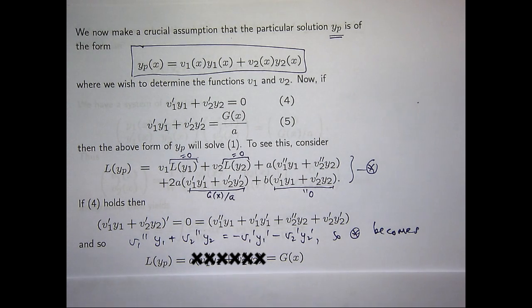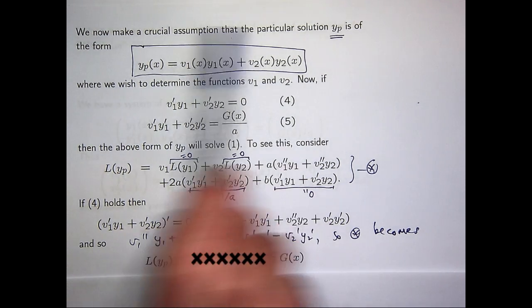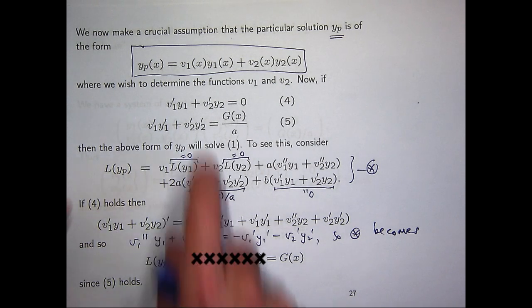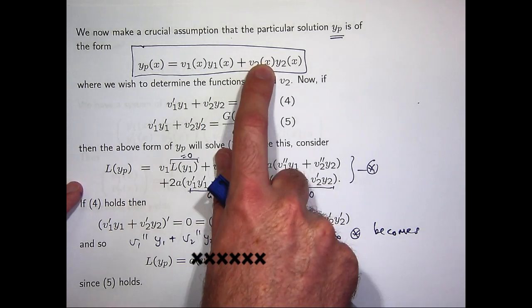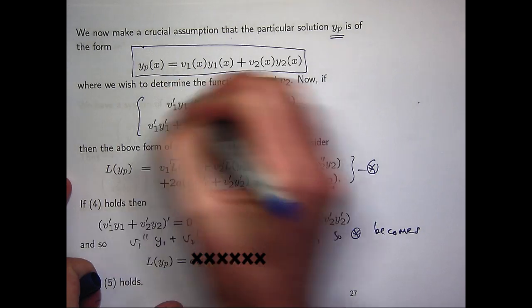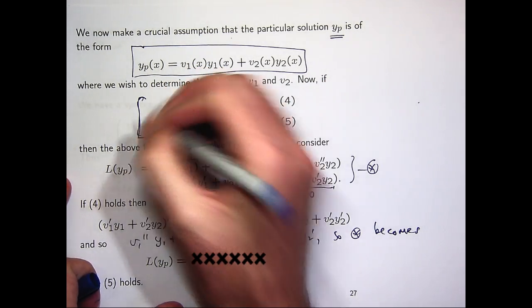Well, it means that this will be a solution to the non-homogeneous problem, the general problem. Okay, so that's why it works, but the real question here is, how do you find the functions y1 and y2? Well, I'm glad you asked. You can get them from these two equations here.